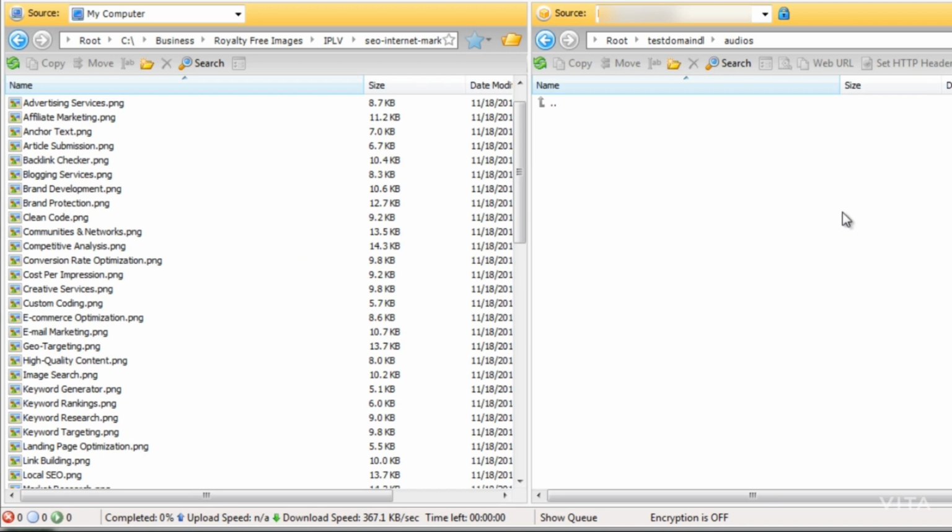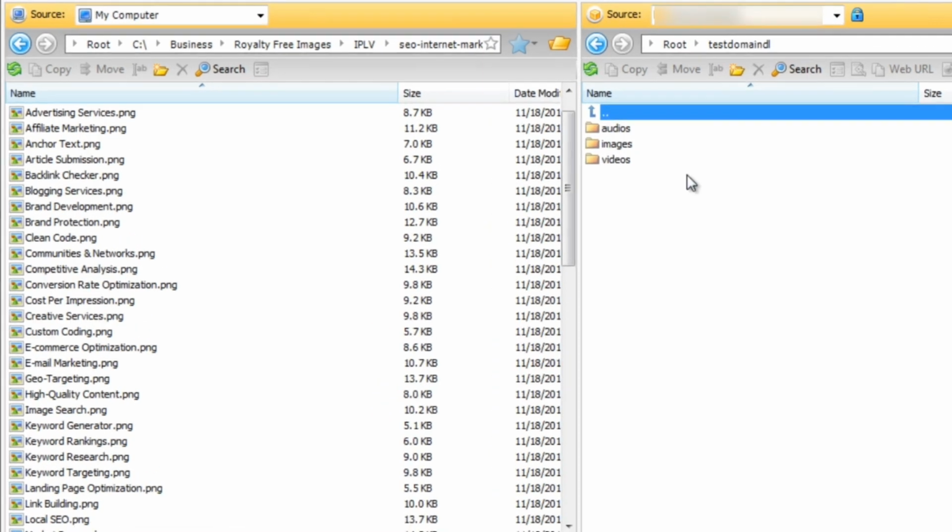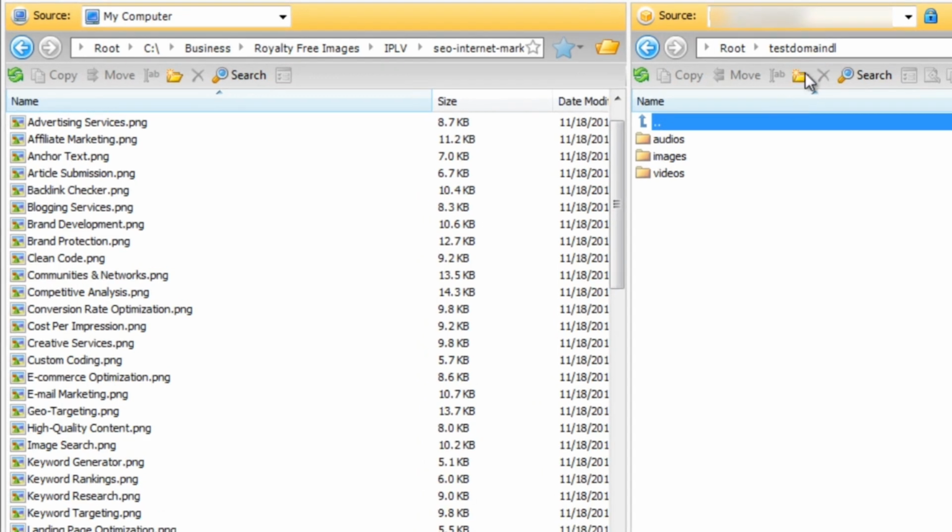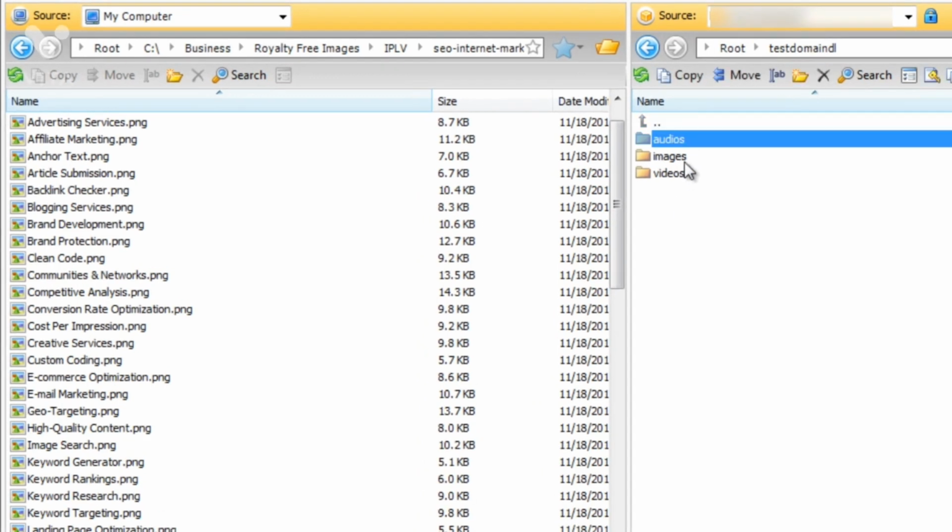They can be over here and there, but I like to keep it on the left. And I think from the left, I'm going to move to the right. So as you can see here, we left it off where we did earlier. And this is my account, and I am under the test domain DL bucket. And we can see these particular folders.